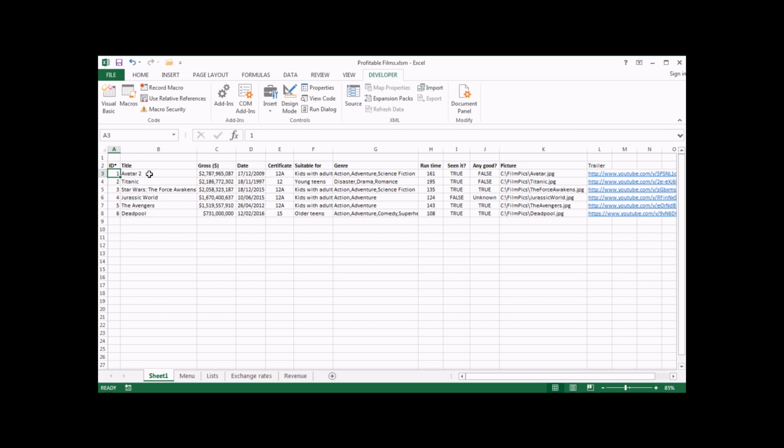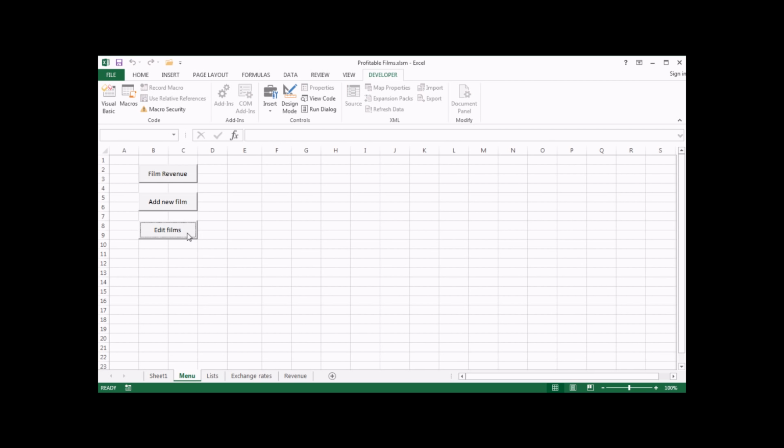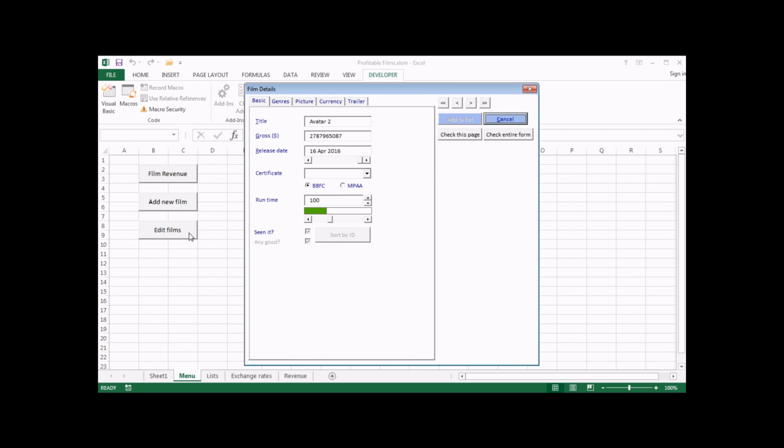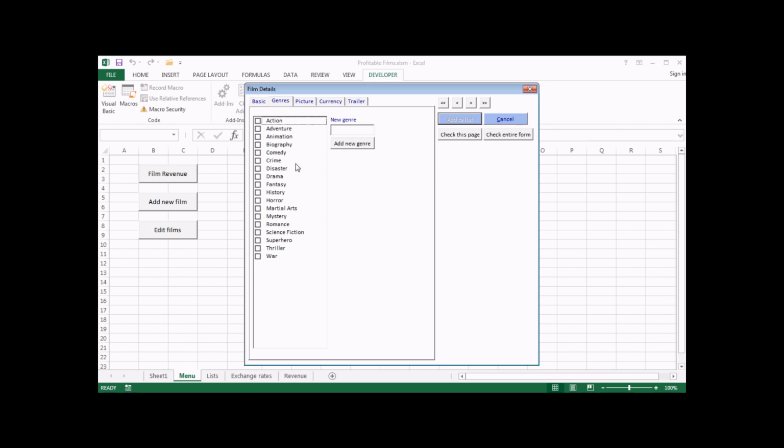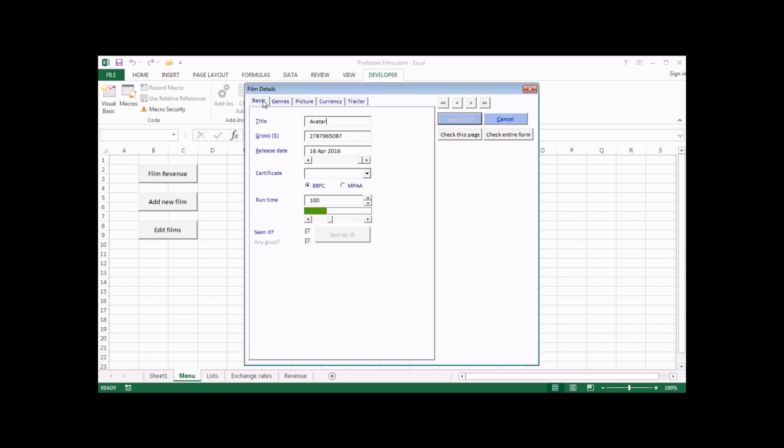So this seems like a really useful, simple way to achieve what we're trying to achieve, but there are a few downsides. First of all, the fact that the data changes immediately could be a bad thing. What if the user changes their mind partway through? If they decide to abandon all the changes they made to the film, clicking cancel has no effect. We'd have to write code that resets all of the values back to their original status if the user chooses to cancel. Secondly, it's really, really awkward to make the control source property work for things like the genres. When we have multiple items to check in a list box, the control source property just does not give us a simple way to achieve that. So we're not going to use the control source property for this form to work.